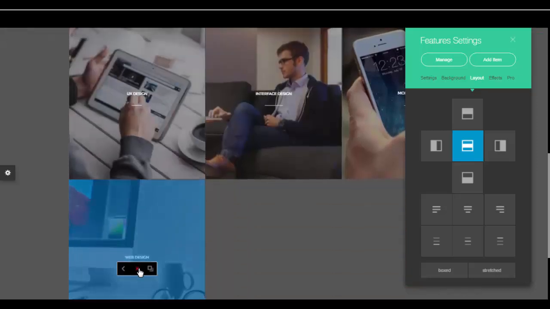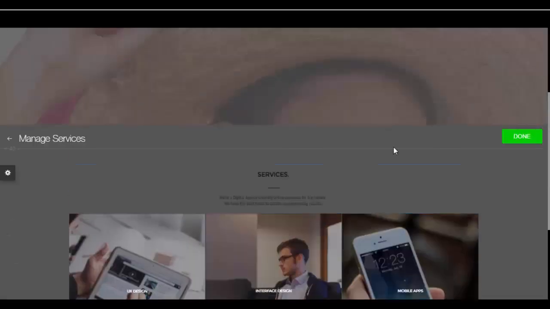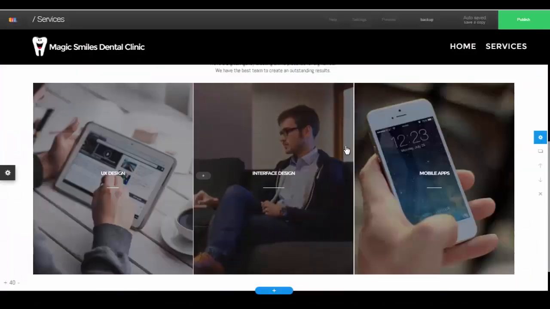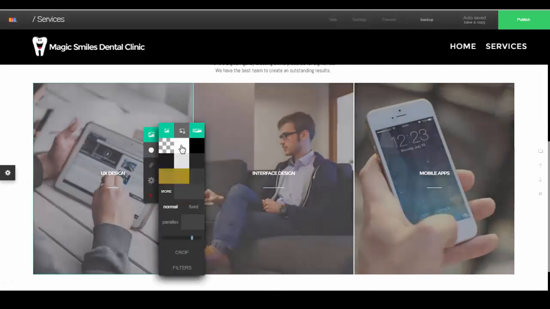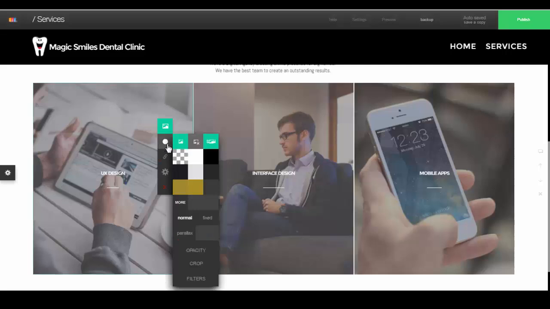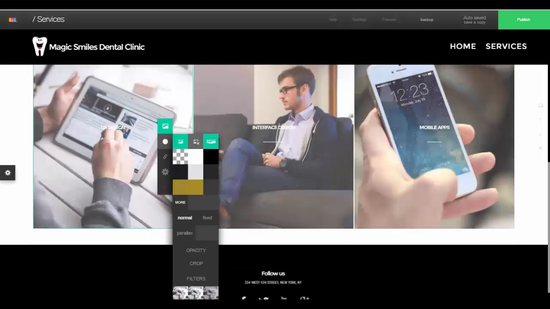We only really need 3, so let's delete that one. Done. Now for these, if you don't want them to be darker like that, you can always click on these different options, or you can come down to filters and add the different filters, and you can see it'll add them to all of them.